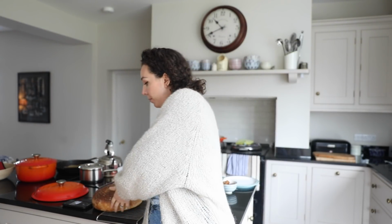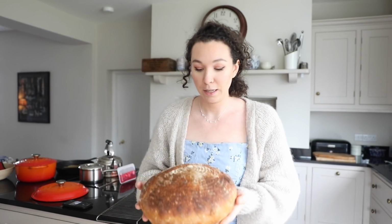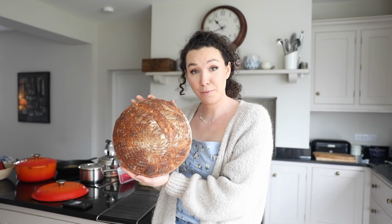So we're going to be doing a classic hummus, falafel, salad, sweet chili sauce. But I wanted to show you that I tried again to make another sourdough. It's a little flat, but it's very beautiful.